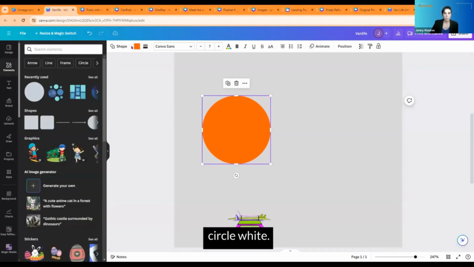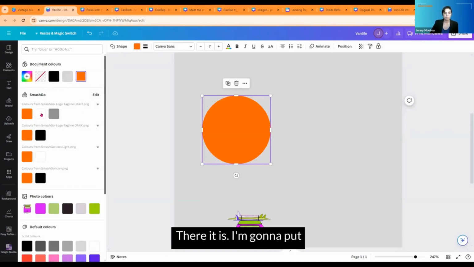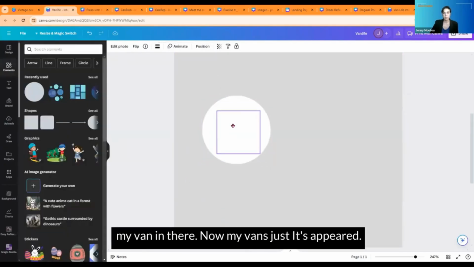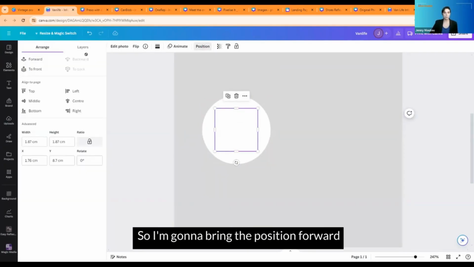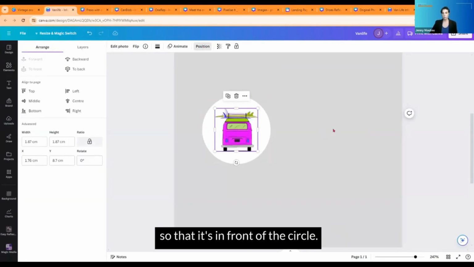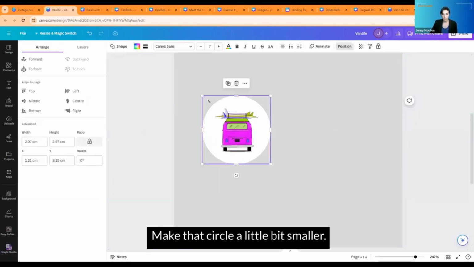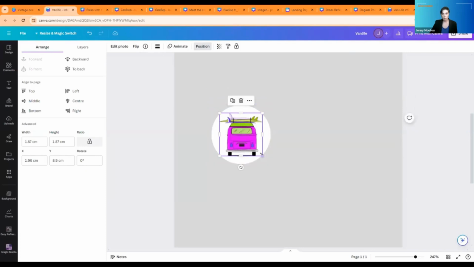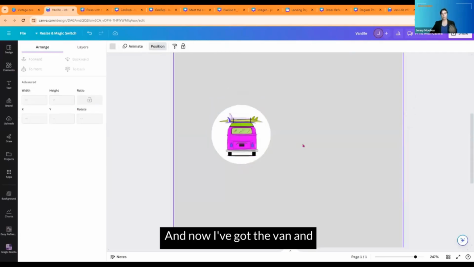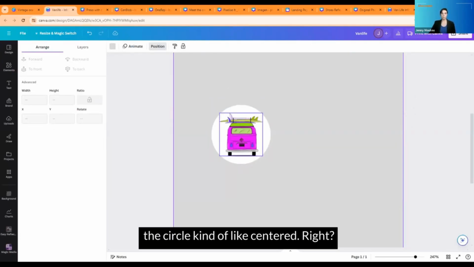Make that circle white. There it is. I'm going to put my van in there. Now my van's disappeared, so I'm going to bring the position forward so that it's in front of the circle. Make that circle a little bit smaller. And now I've got the van and the circle kind of centered, right?